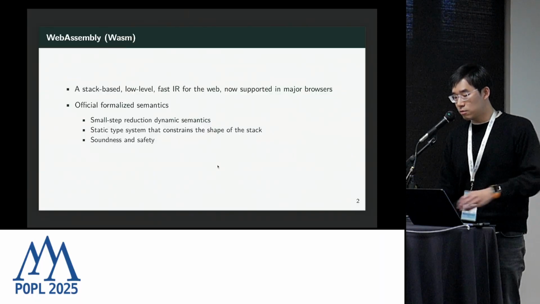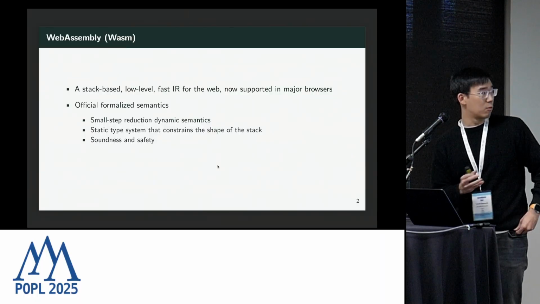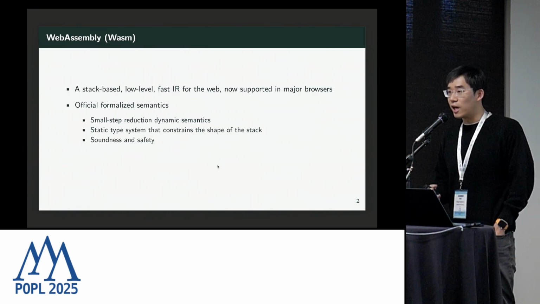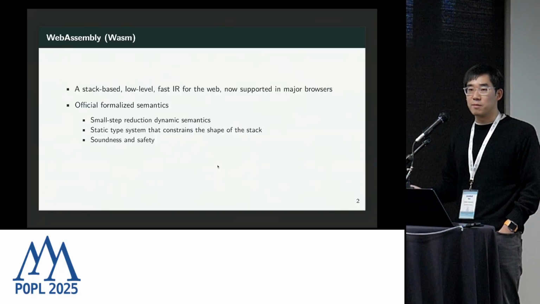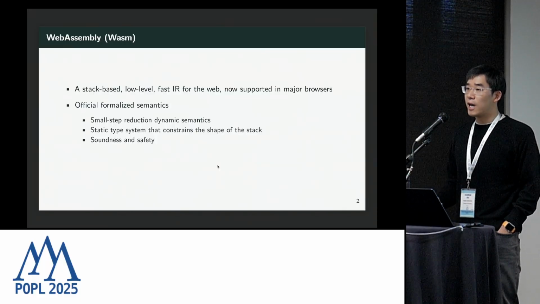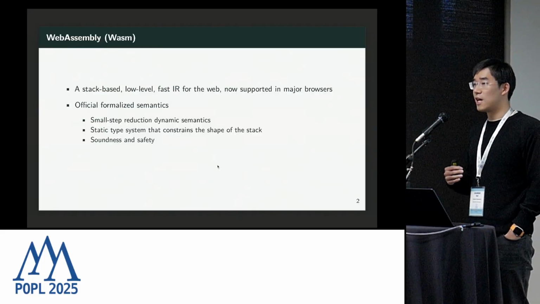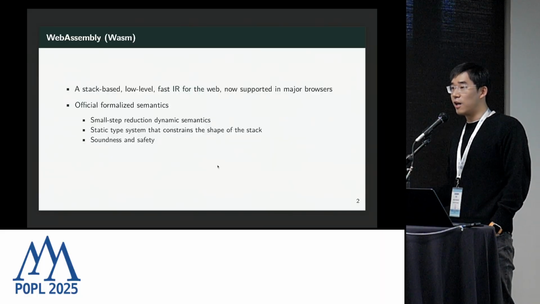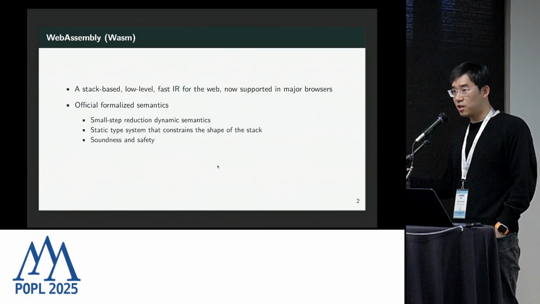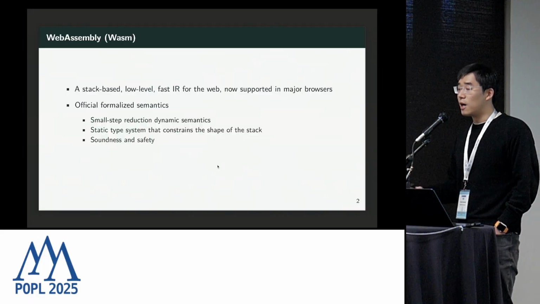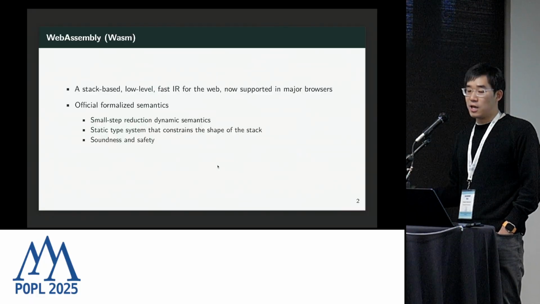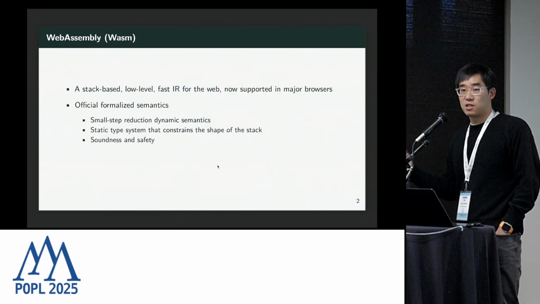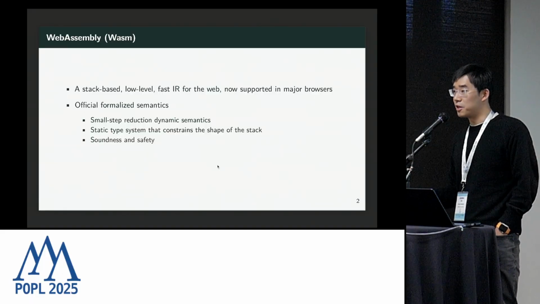As we all know, WebAssembly is a stack-based low-level IR, and it's pretty fast, and it's already supported by all those major browsers. And one nice thing of WebAssembly is that it offers official specifications from its beginning, and it has a reduction semantics for the dynamic semantics, and also static type systems, constraining the shape of the stack, and those meta-theory results also follow from the formalization.